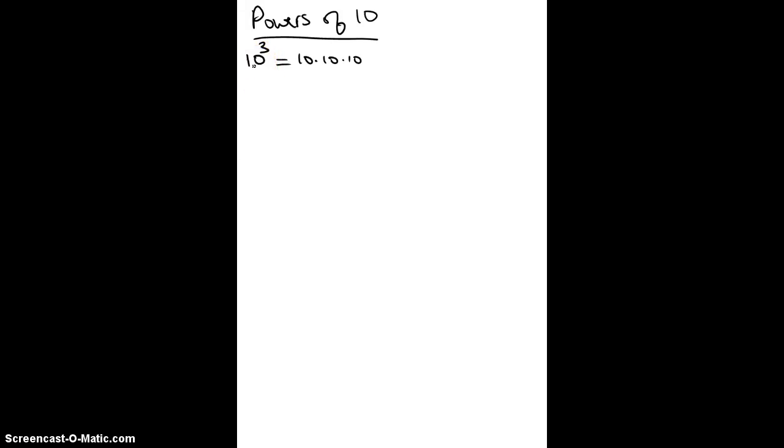Now, if you have 10 to the negative third, it means to do the same thing but to reciprocate. The negative exponent doesn't mean you have debt or anything, it just means the reciprocal of that. So it'd be basically like 1/10 times 1/10 times 1/10. Or if the answer up here is 1,000, then I know that 10 to the negative third is 1,000th.